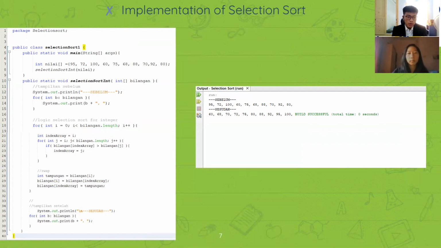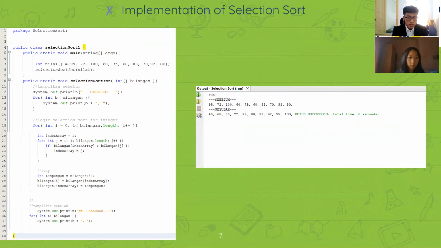And the next, for the swap, we use the integer tampungan. In here, integer tampungan equal bilangan i, and bilangan i equal bilangan index array. So bilangan index array and tampungan, we swap it. After it repeats until the score is sorted from the smallest to the biggest.